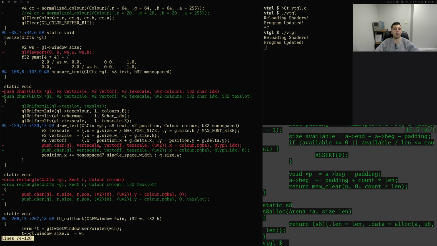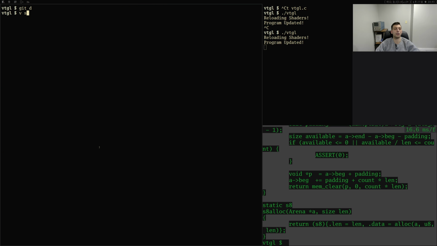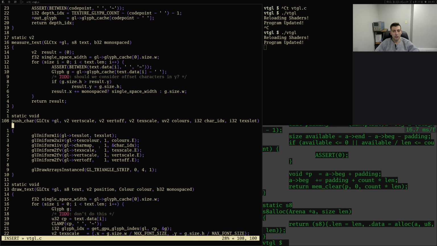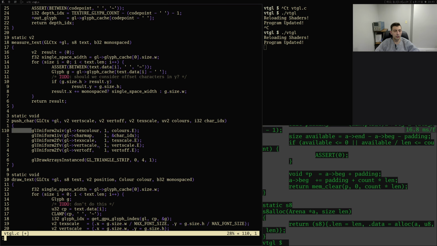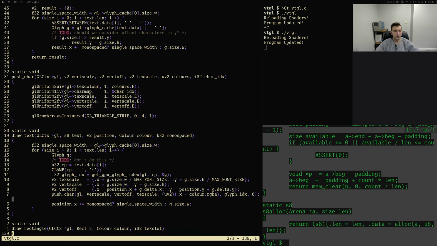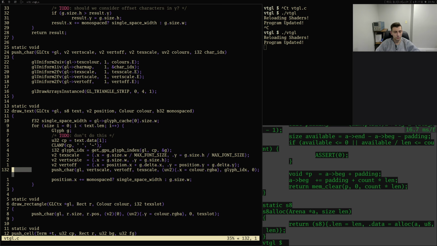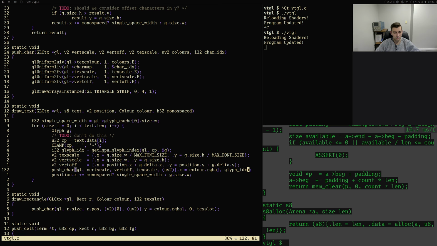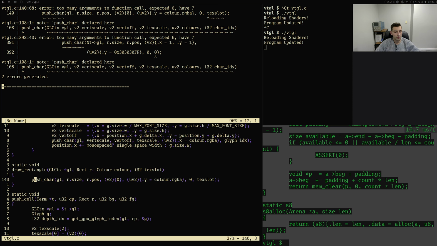This texture slot seems unnecessary. Let's get rid of that. We're not going to pass that anymore.